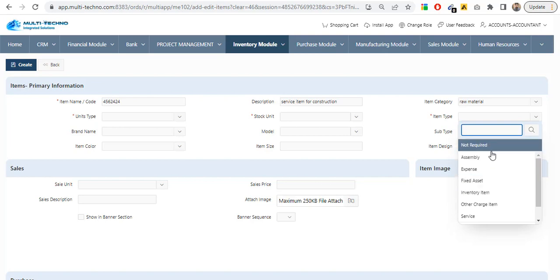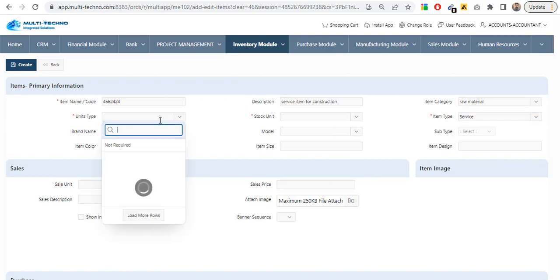So we have different items, just like assembly item for production, expense item for expenses, fixed items, inventory items, and service item. For that purpose, we can select the unit types and stock units of the specific item.